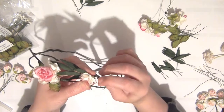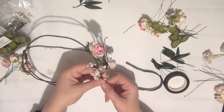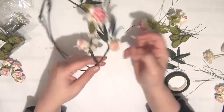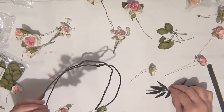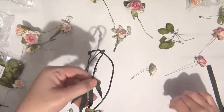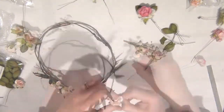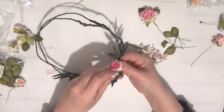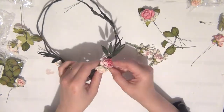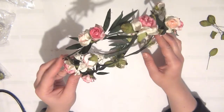I ended up using another spray on the opposite side, and directly above it I'm attaching the other spray I created. I'm alternating this all the way around the headband — adding the leaf sprays on the top headband, then placing flowers on top, with the other spray attached to the second headband. I ended up using two flowers to cover up the leaf sprays and continued attaching everything all the way around. Once I finish attaching all of the flowers, the headband is complete.